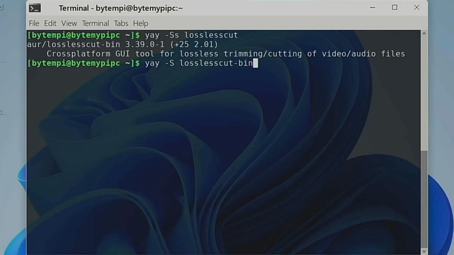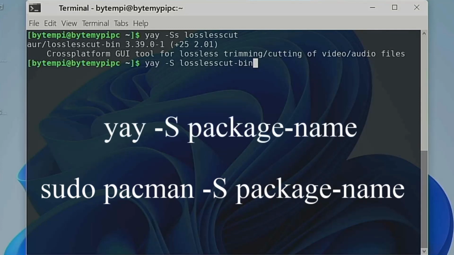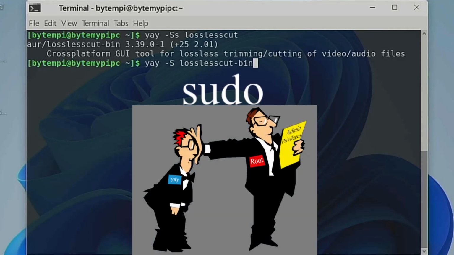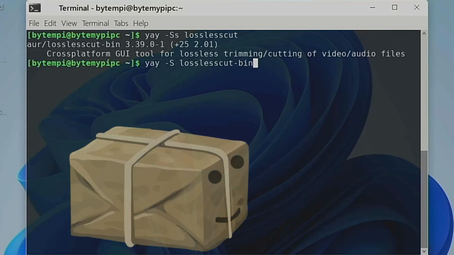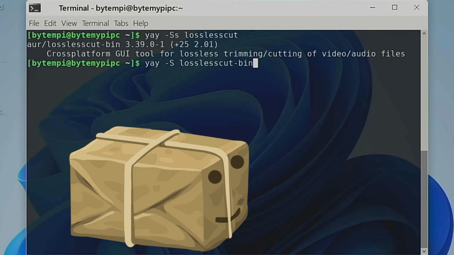Note that the Yay command works in a similar fashion to Arch's Pacman. Obviously, if you were using Pacman, you'd install a package using the format shown on screen. Notice the biggest difference, other than the name of the package manager, is the absence of the sudo command when using Yay. You may recall that sudo runs the command as administrator. Not running Yay with sudo is a security measure, again due to the more open nature of the AUR. This doesn't mean that a package won't prompt you for your password to gain admin rights during installation. It's just that bit safer to start without them.